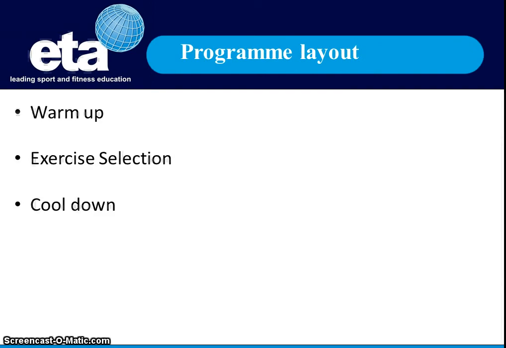This is the final part of the introduction video, and we will be touching base on the program layout. The basic components of the program layout will be focusing on a warm-up, an exercise selection, and a cool-down. For this video purpose, we will only focus on the warm-up and cool-down. The exercise selection component will be explained in detail when we get to specific modalities of exercise programs. That means cardiovascular program, strength program, as well as flexibility and weight loss management programs.